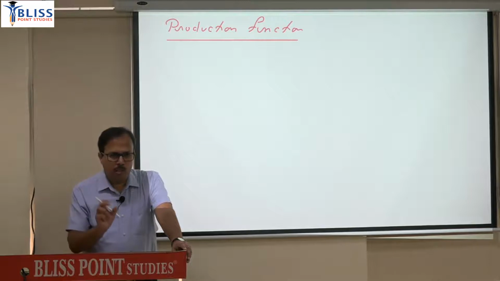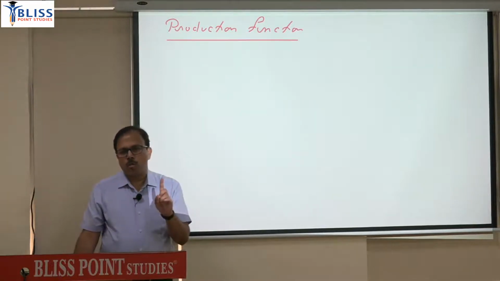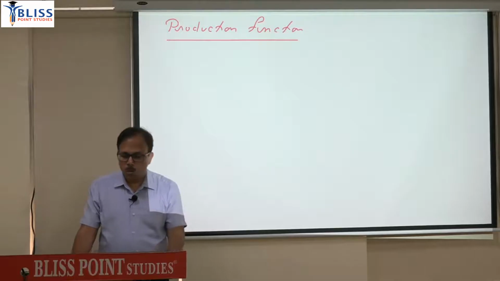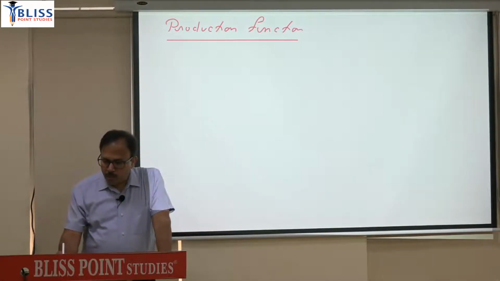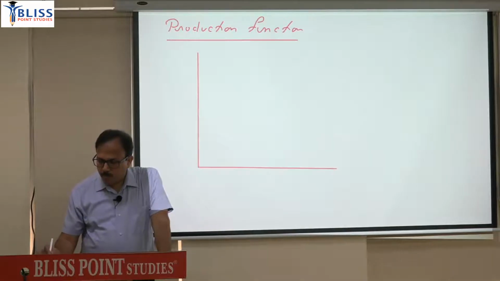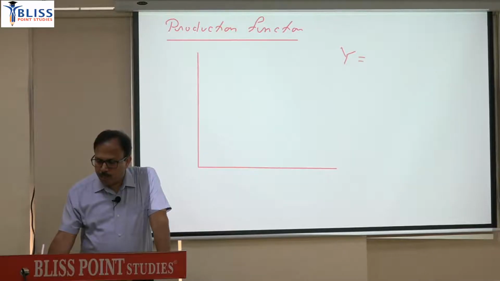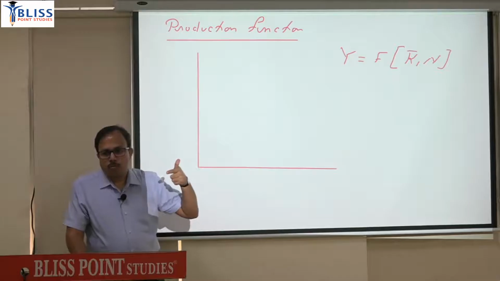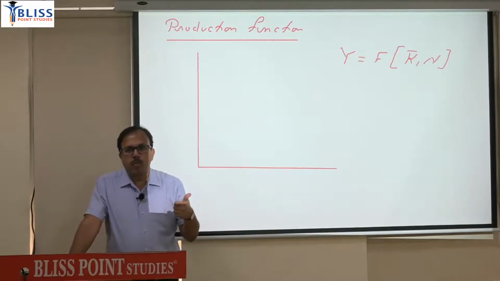ये सब हेडिंग शॉर्ट देते रहना. पूरे चैप्टर में पूरी क्लास के अंदर एक्सप्लेन एक ही क्वेश्चन हो रहा है, एंड दैट इज डेरिवेशन ऑफ एग्रीगेट सप्लाई कर्व. We are deriving the aggregate supply curve, but to derive that aggregate supply curve we are using short tools. So when we write the production function in macro or in the classical, output is expressed as a function of stock of capital and employment of labor. Stock of capital को constant कर लेना, N refers to employment, K refers to capital and Y refers to output.